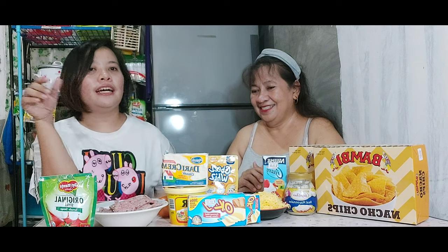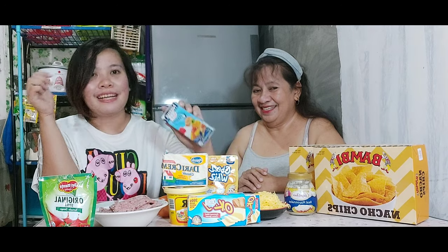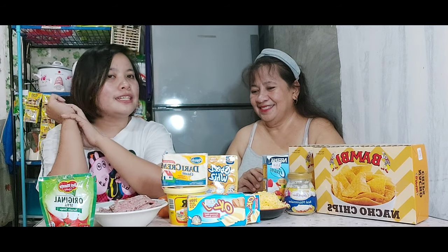Magpapaturo ako kay Mama kung paano lutuin ang nachos. And special siya kasi may pa-Nestle cream. Yung Nestle cream, di ba? Last time kasi walang Nestle cream. Walang pa-oregano. So, ayun ma. Anong ingredients natin ngayon?